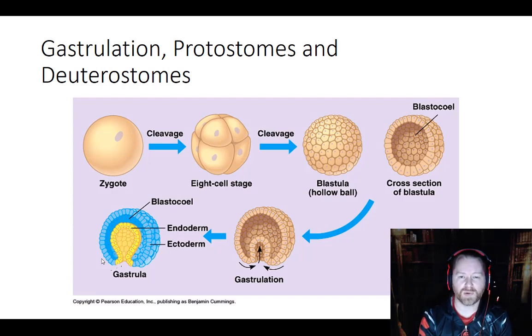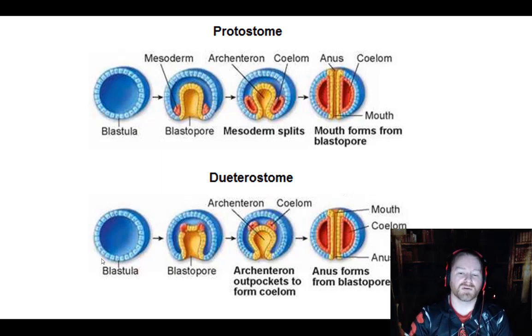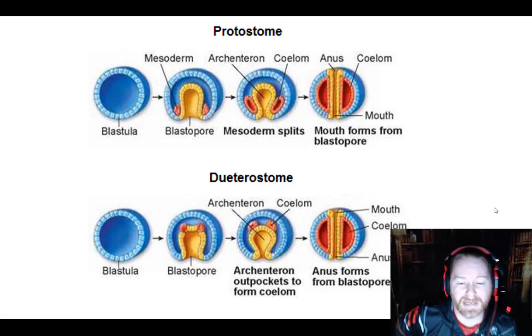So then what is a protostome and what is a deuterostome? So essentially you're making the digestive tract. And for most species, there are two ends. There's a mouth and an anus. Well, when you start making that indention, what end does that indention become? Does it become your mouth, or does it become your butthole? Or anus. So for most species, it becomes their mouth, and they're called protostomes, meaning mouth first. So what about the species that don't have their mouth form first? We call those deuterostomes. In other words, that first indention becomes their butt, that becomes their anus.